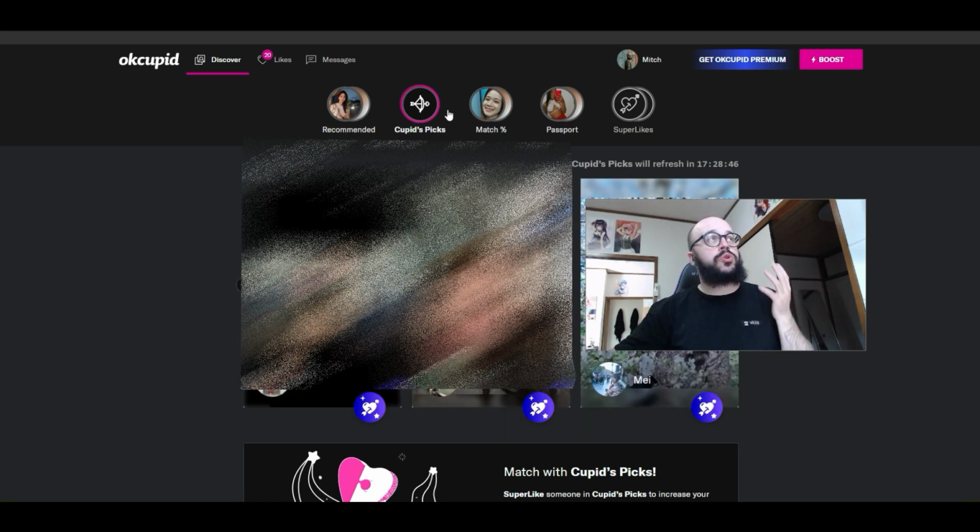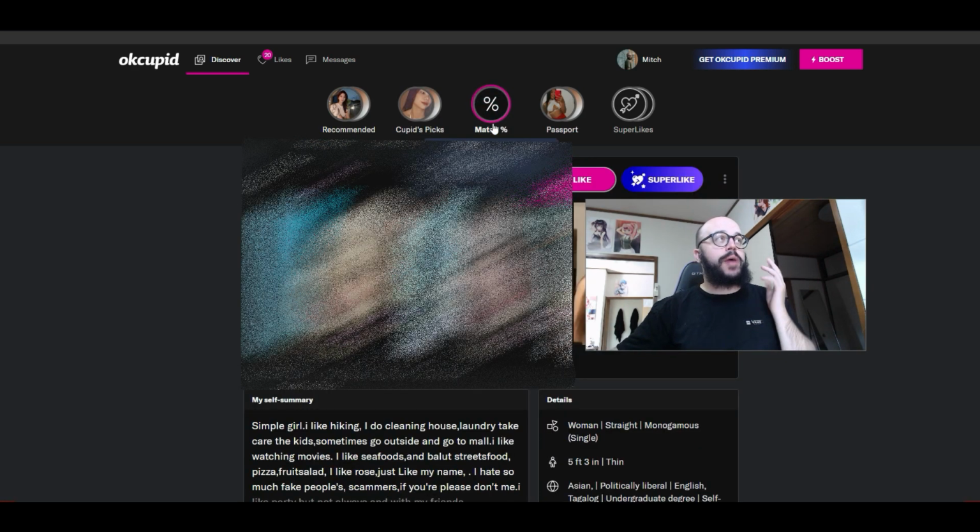Next, if we go to the next queue, you see the match percentage queue. Now, match percentage is based on different questions that you answer when you are going throughout the dating site. I'm not sure if the company has made these questions or if people can submit them, but there are a bunch of questions that you can answer and also give the answer you want your partner to have answered. It'll make more sense in a second when I show the screen, but essentially that's what it is, just making sure questions and answers match up based on things that you prefer.